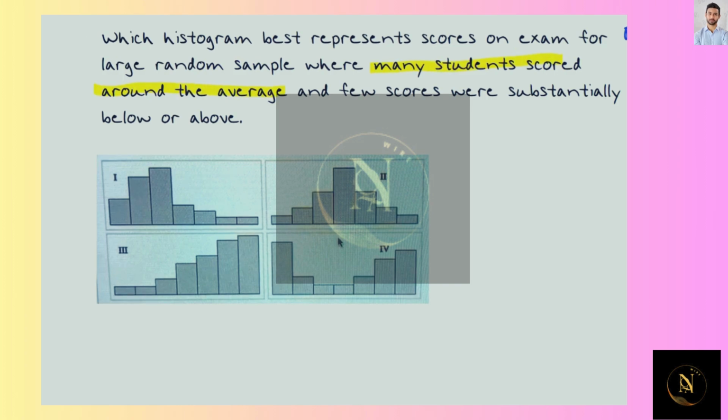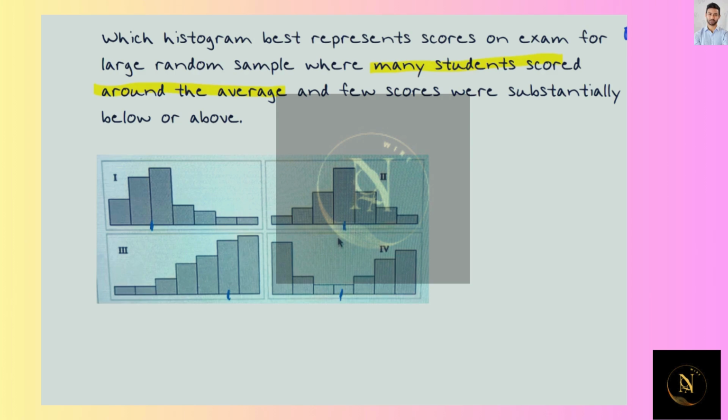That means that the bulk of the distribution is around the average score, and therefore we would expect the histogram bars that are near the average to be the tallest bars in the distribution. So for the first distribution, we might guess that the average is around here. For the second, the average is in the middle because it's symmetrical. For the third, the average is probably around here. And for the fourth, the average is probably somewhere in the middle of the distribution.